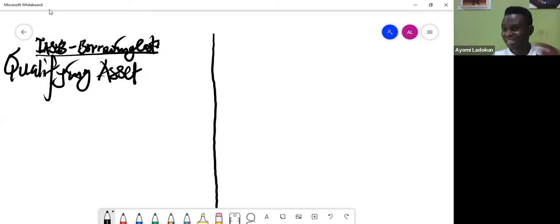You want to construct Kainji Dam, a supermarket, a head office, a national stadium, right? You can't do that in two months. It's going to take a while. But remember, this is IFRS. Substantial amount of time is judgmental, so you apply judgment. If you go to the bank to borrow money to construct a qualifying asset, those assets that will take a substantial amount of time to get ready for the intended use or sale, then you can decide to capitalize the interest on those borrowings. That is what IAS 23 is saying. Did you get the point?